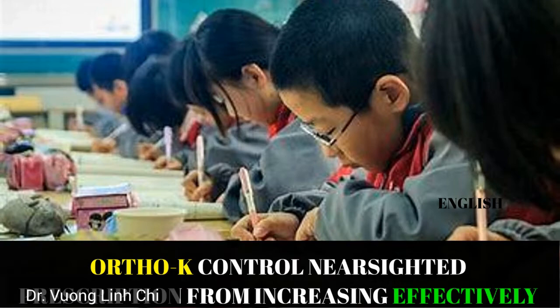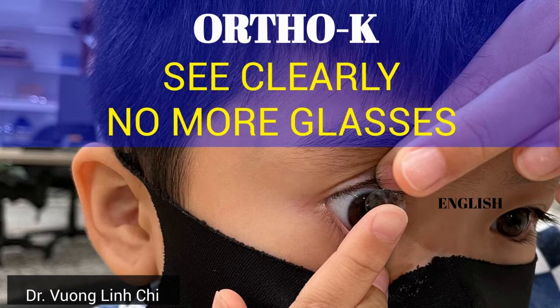My practice has been in Southern California for over 20 years. I focus on ortho-K therapy. Ortho-K therapy is a specialty lens that kids wear at nighttime, so they don't have to wear glasses during the day. The most amazing thing and most important for their eye health is that their prescription of nearsightedness does not increase as much as compared to wearing glasses or soft contact lenses.